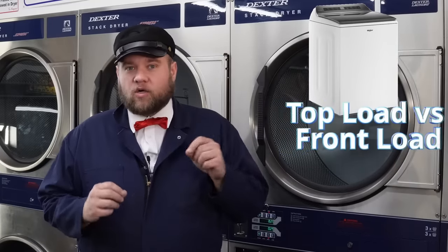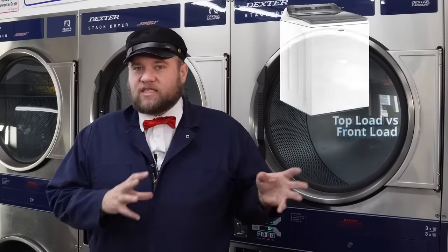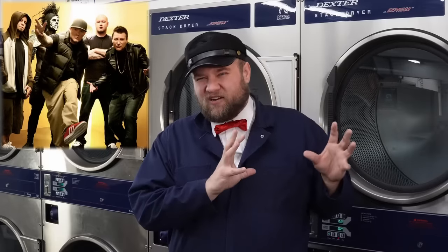First, let's talk about front load or top load washing machines. Is there any style that's more reliable than another? 20 years ago, most techs would have told you that the top load washing machine was super reliable, and it was the best in the U.S. But things have changed, and in 2023, front load washing machines are actually slightly better and more reliable than top load machines, generally for most brands and styles.